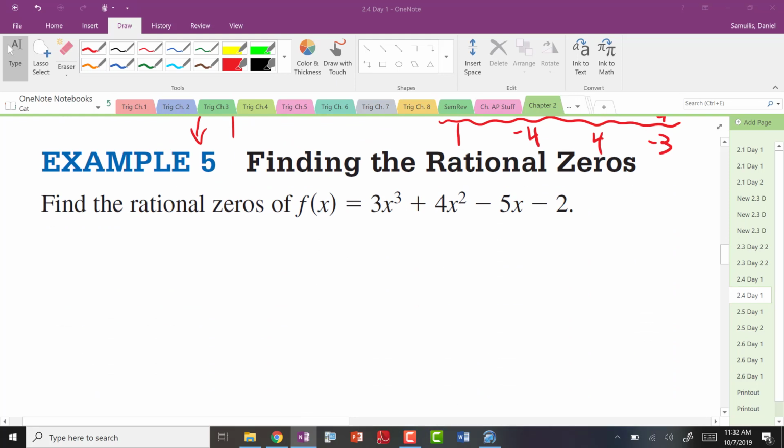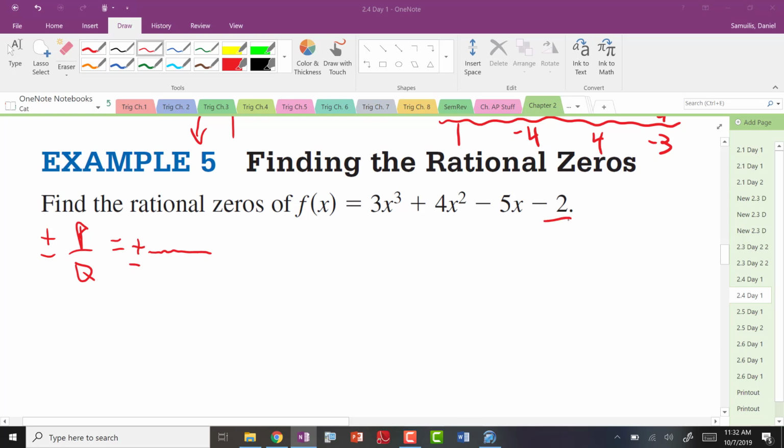Is this listing a list of possibilities, or are we actually finding the zeros? We're actually finding them, but it is nice to start with a list. Because I will tell you, this is what I did to the students of the past. This whole section was no calculator. So what they have to do is do the P over Q list, and then from the list, start by trial and error to figure out who was a 0 or not. And I'm going to emulate that game with you right now. Okay, so first of all, where does the P come from?